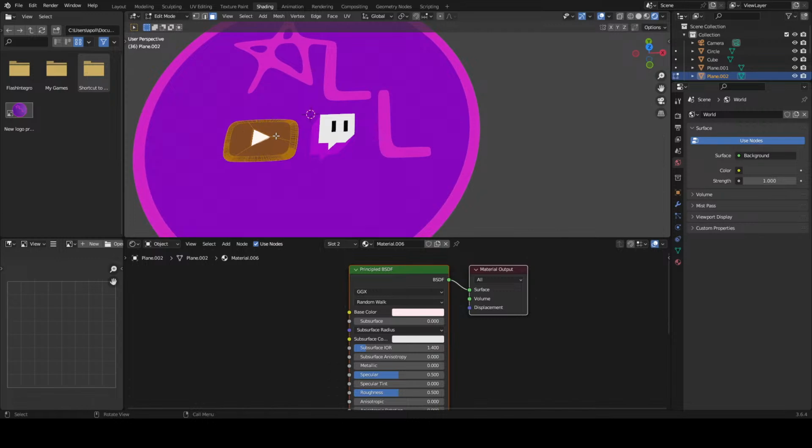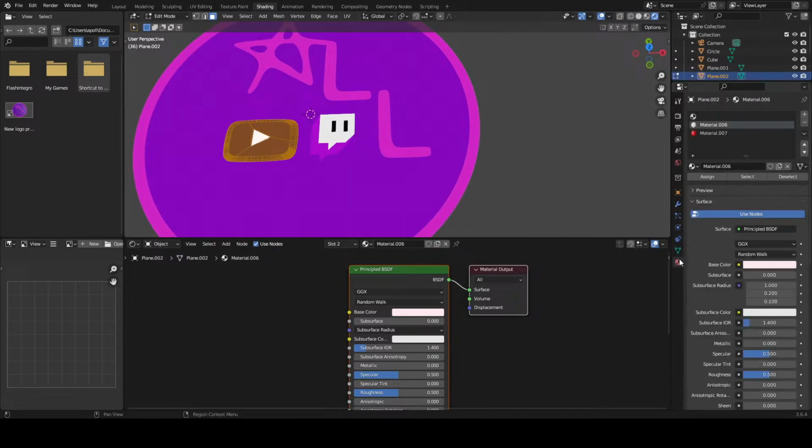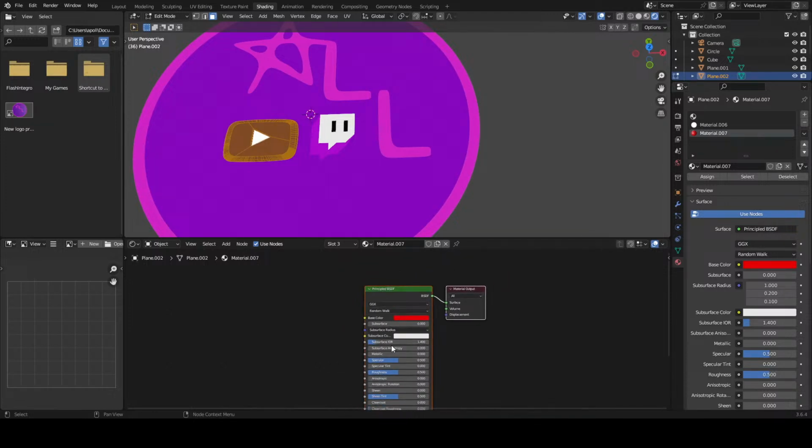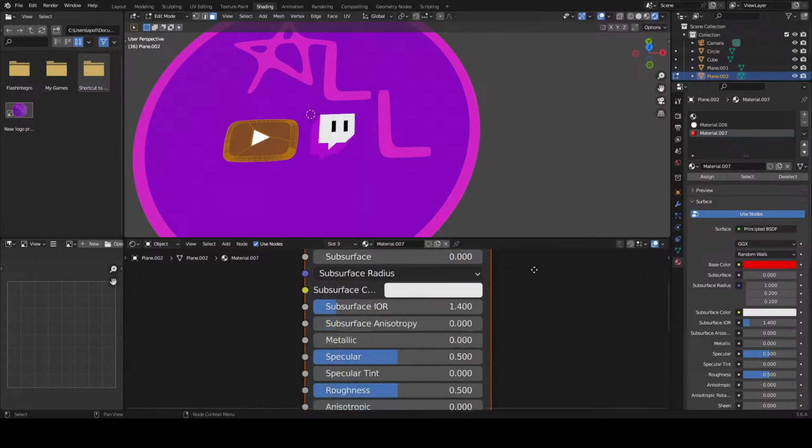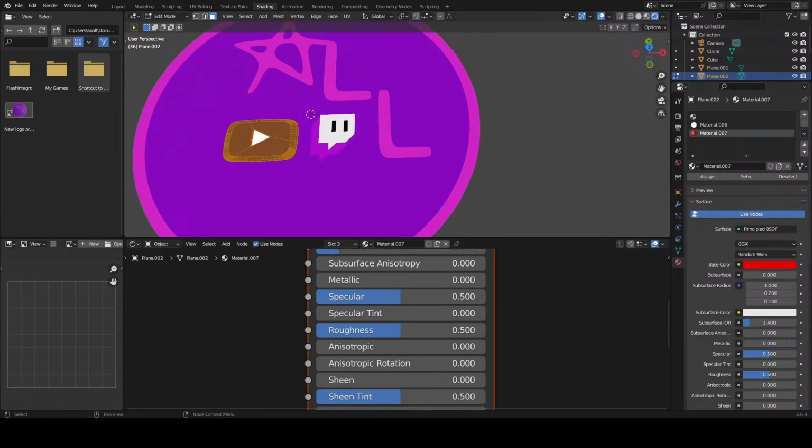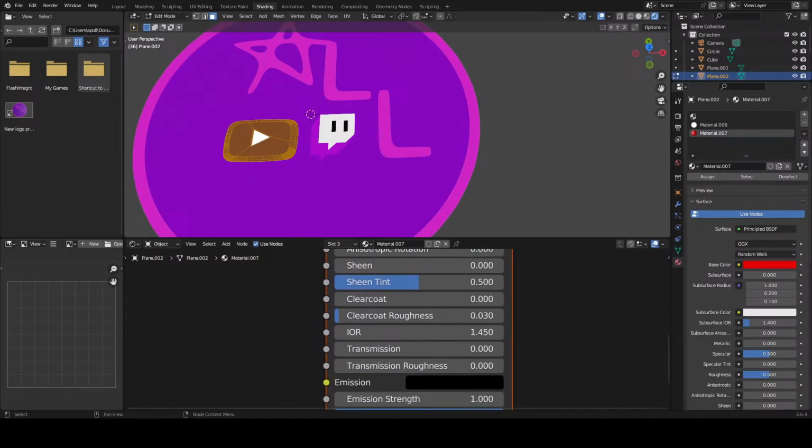Did not mean to do that. Let's go back into here and deselect the white. Select the red. And then now we can struggle through the emission screen.